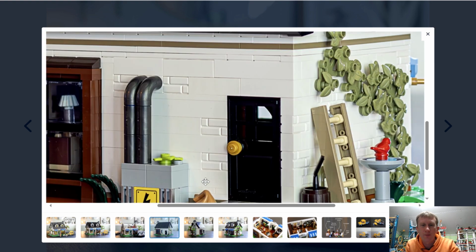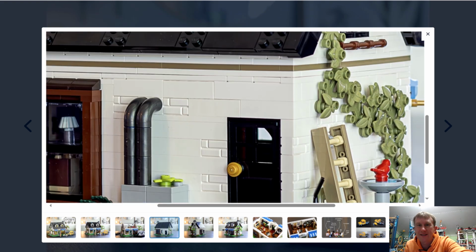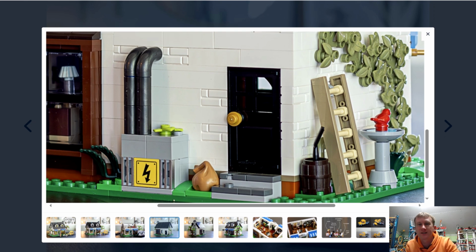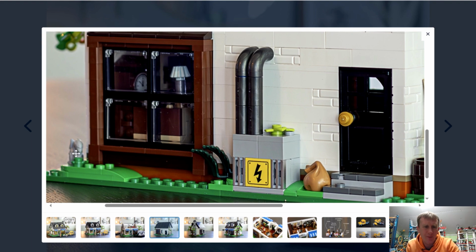This is what it looks like from the back. I do like the power generator on the back of that with almost like the sack just there. Nice little bit of detail with regards to this ladder. So I'm guessing you've got a ladder to nowhere, really. They've just propped that up against the building to keep this under control. And then you've got the little bird tabley bit. And then again, you can see through the window on here, you've got a little bit of detailing just down there.